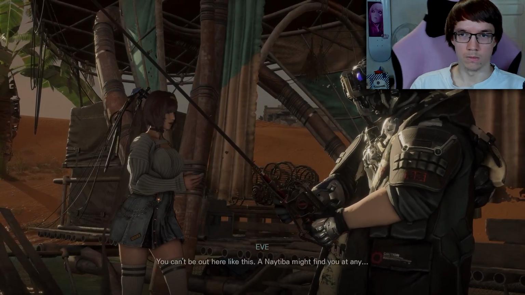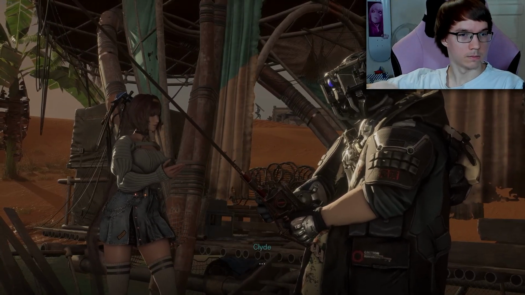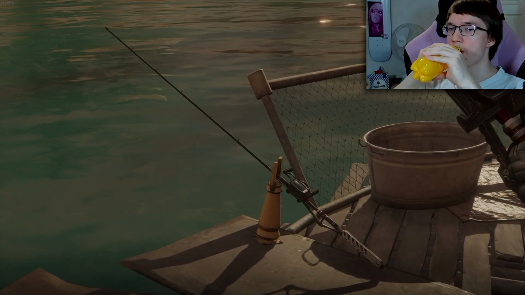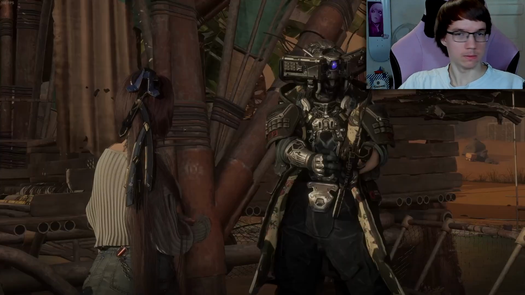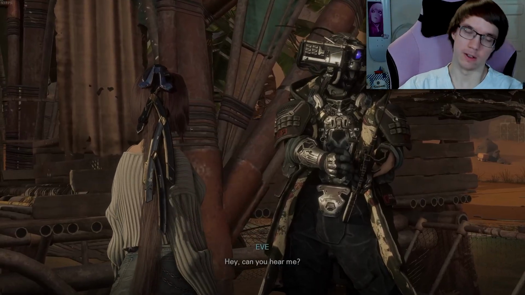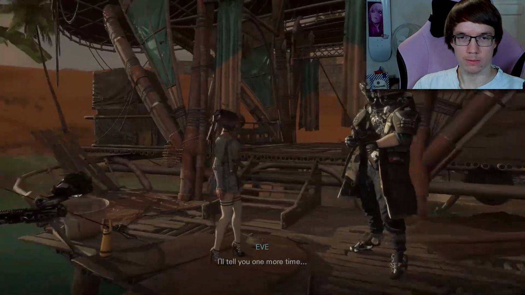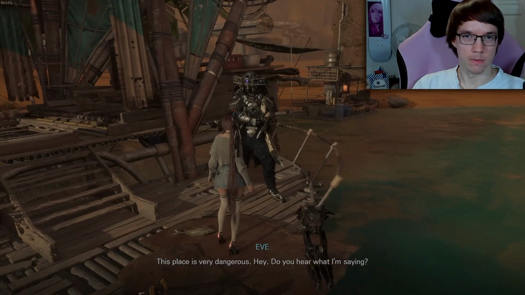Hey, you can't be out here like this. An Atiba might find you at any... What? Why is that so important to you? Hey, can you hear me? I'll tell you one more time. This place is very dangerous. Hey, do you hear what I'm saying?